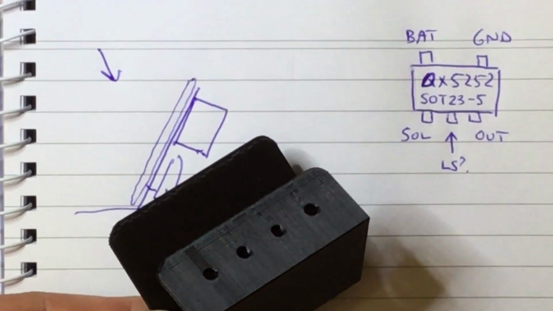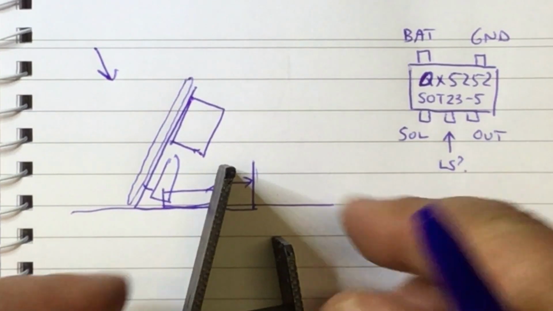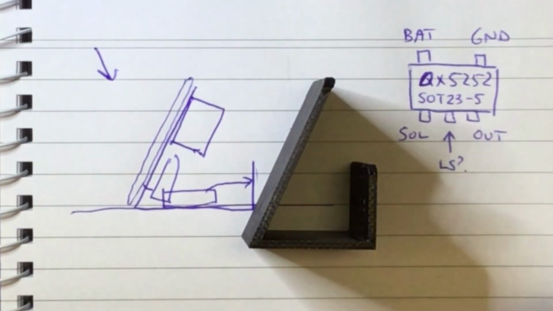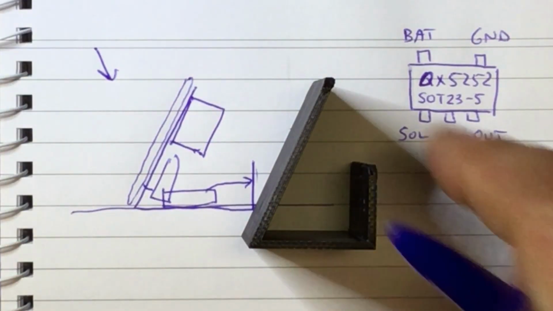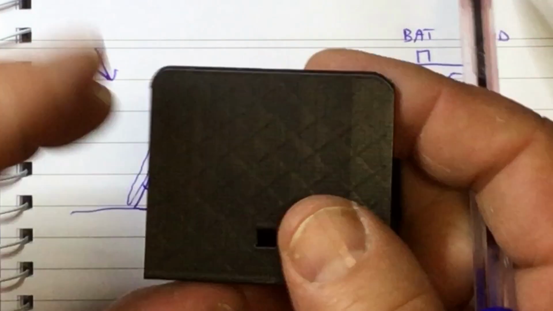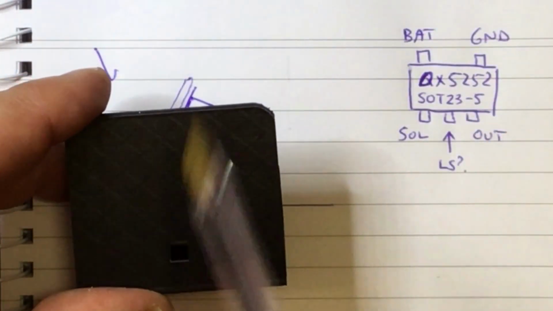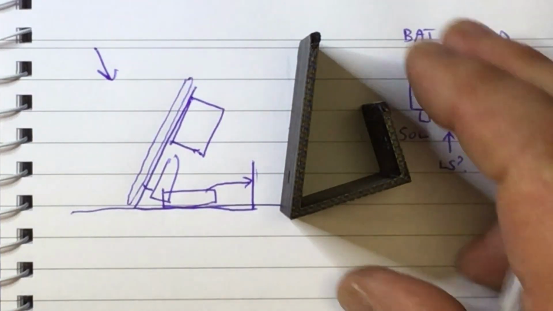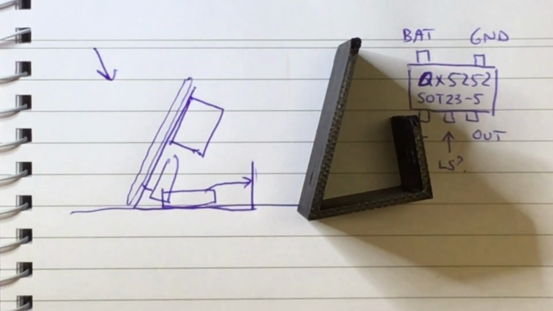So I'll show you what the end result was for the actual, let's see if we can zoom in on that a little bit. So this is the actual panel itself, 3D printed, and I'll stop it in a bit and show you how that process went. And then you can see the four lights, which will go here, and I punched a little hole here for the wires from the solar panel.